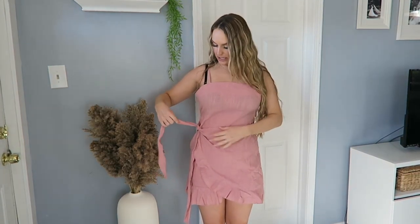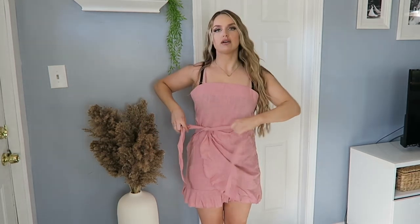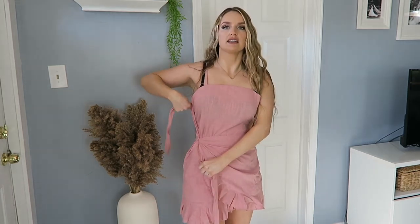This dress could really benefit from a good steaming or ironing. I'm figuring out how to wear it — okay, so I tighten it like that, I understand now. Throughout this video please just ignore my black bra straps — I have a nude bra but I can't find the straps to it. But this dress just doesn't do it for me. It's a nice simple pink dress but it kind of just hangs there, nothing special, and it doesn't move me enough to keep it. I only want to keep things I'm obsessed with — I've kept things from Shein before thinking I'd wear them someday and I never did. I don't think I'll reach for this; it just makes me look kind of boxy.